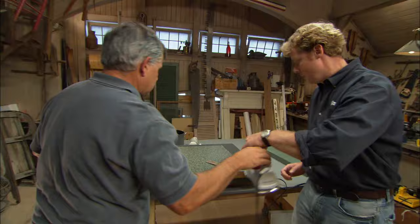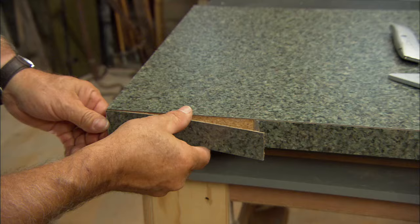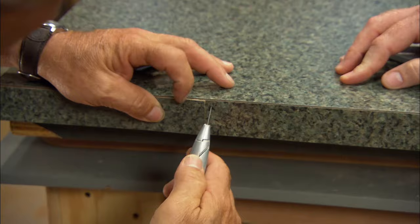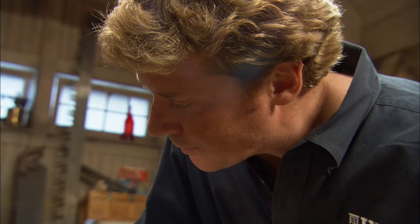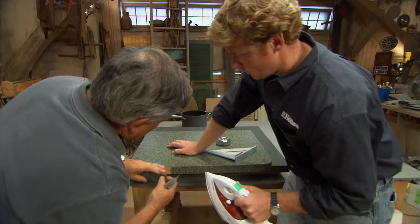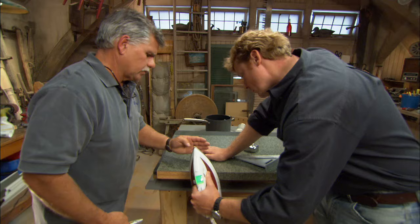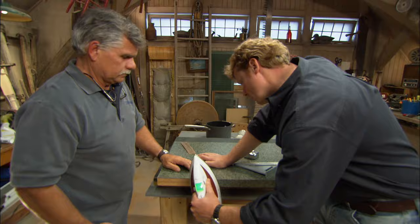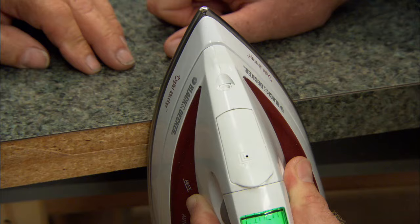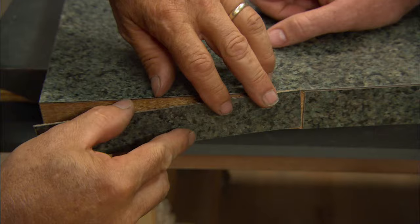Now I'm going to turn the piece around so we can see what we're going to do here — it's a little hot, watch it. I'm going to take this piece, hold it right here at the edge where it goes, drop it on, and take my utility knife and follow this edge, again making multiple passes. So it's sort of a perfect template. And we're going to use this iron again to get that little piece off. Now heat up that little piece — hold the iron flat. You don't have to move it on that little piece because we only have a small piece to heat. You move it when you want to heat up a longer piece. Look at that — pops right off. Be careful not to chip it. Now we take the piece we took from the other side, put it right in there, and iron it back in, and we're all patched up.